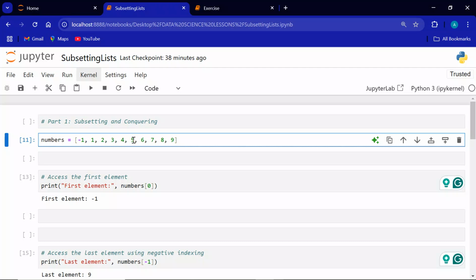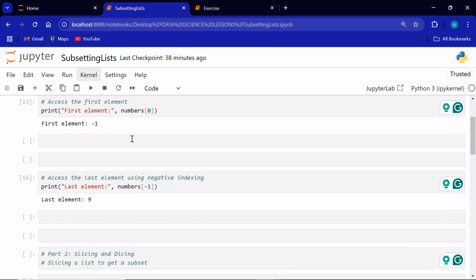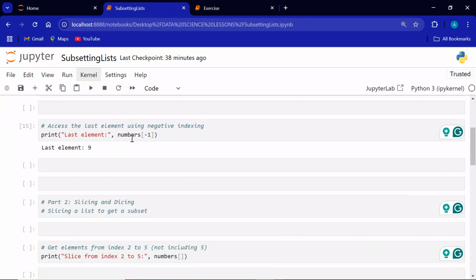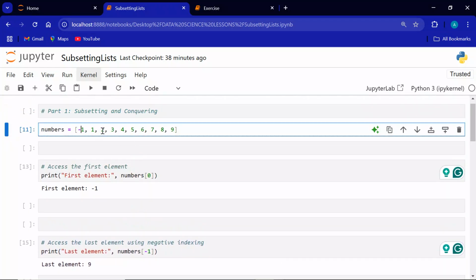And I'm going to end at position 5: 0, 1, 2, 3, 4, 5. So when I say from index 2 all the way to 5, not including 5, it means I'm going to get 2, 3, 4.